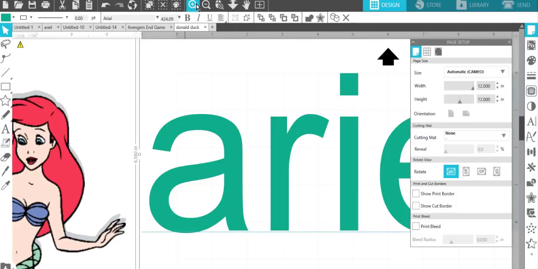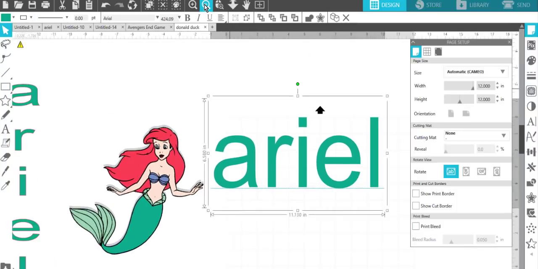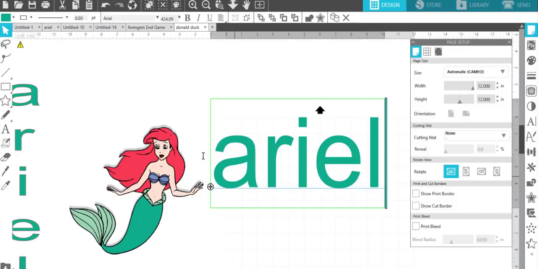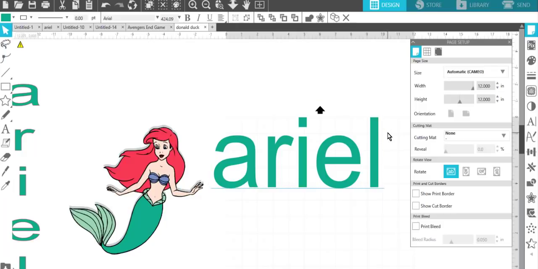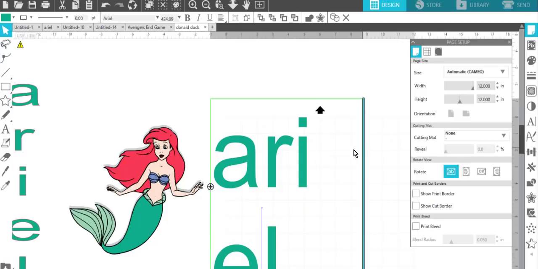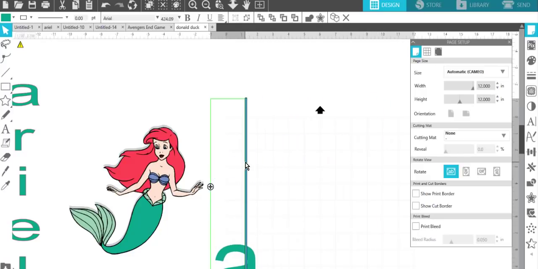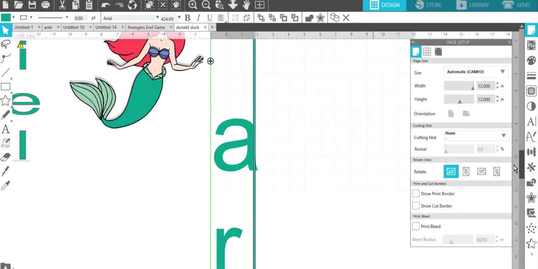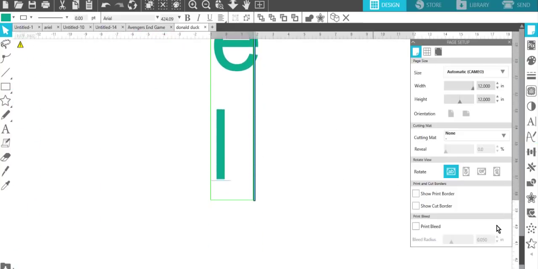Okay, so now you're wondering, well, yes, again, but how in the world do I make this text, rather than being horizontally, be vertically? Again, all you have to do is double click in here to get the text editing box back. And you know that you have that when there's a green box around everything. And all I'm going to do is come over here to the far right of the box, click on this, and grab this little bar here and shove it in. And when I do that, do you notice what's happening to all those letters? They're being pushed one underneath of another, just like that.